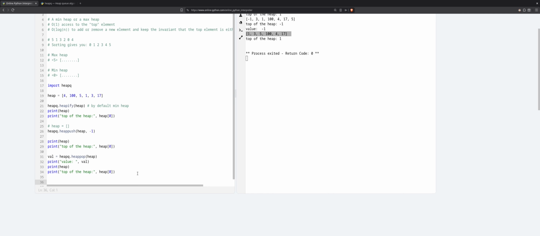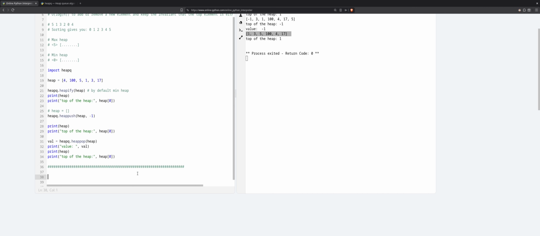Sometimes these are the basic functions that you're going to use, but sometimes you want to combine two actions. What I mean is sometimes you want to push something and pop something. If you combine these two, it actually does both of them at the same time, so it's a little bit more optimized. If you call these separately, it's going to be 2 log n, where n is the number of elements in the heap.